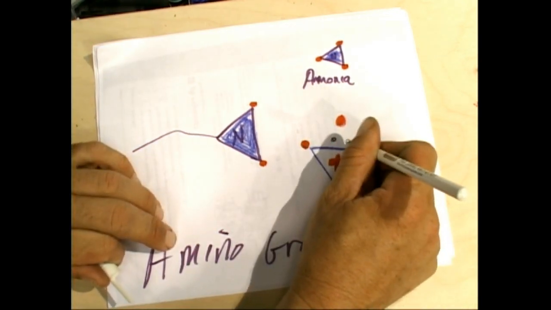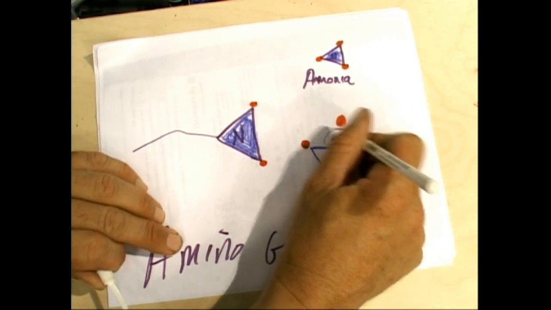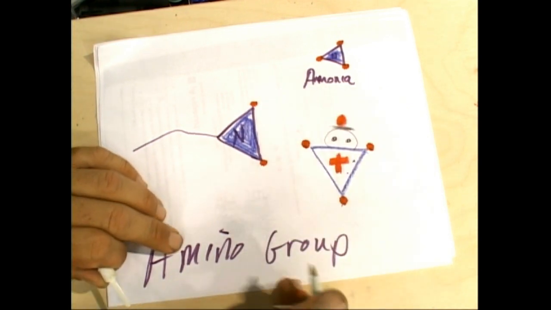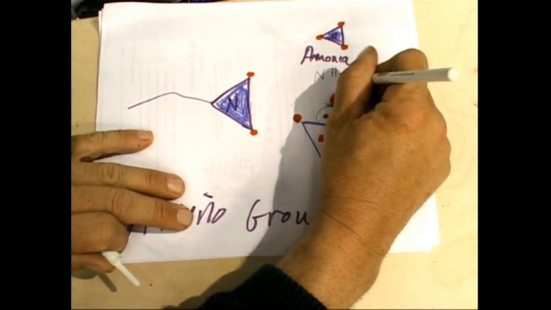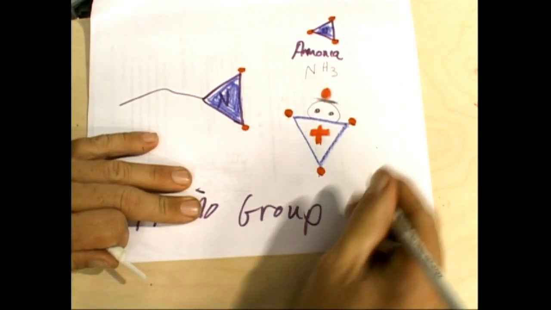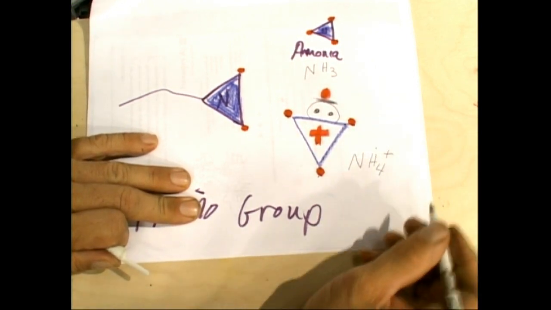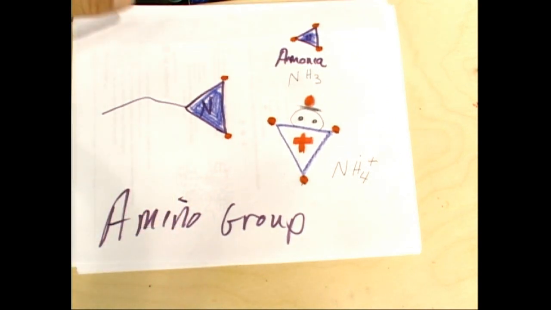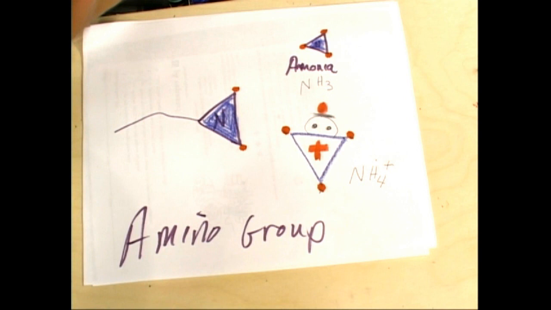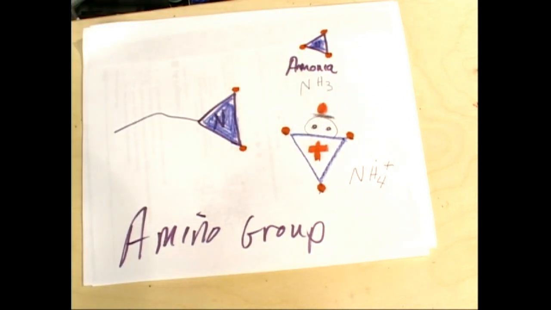So the way we draw this, it's kind of like he's doing a little mind meld to hold that. So that's your alien. Ammonia is NH3. This is an NH4 with a plus on it. And this actually happens. If you get in a situation where there's a lot of protons around, that lone pair will end up picking one up. So that's the amino side group.